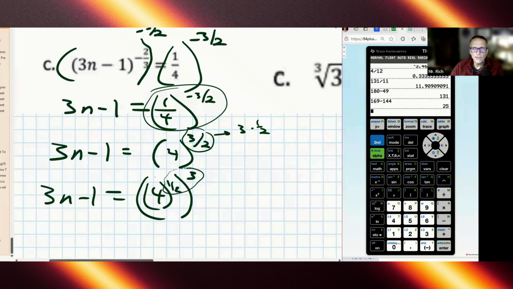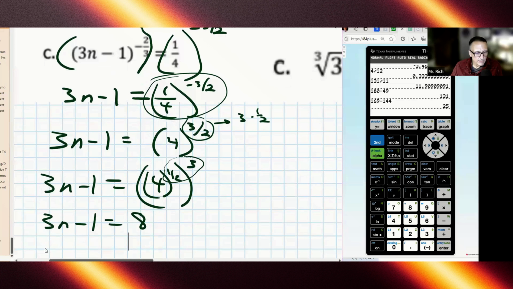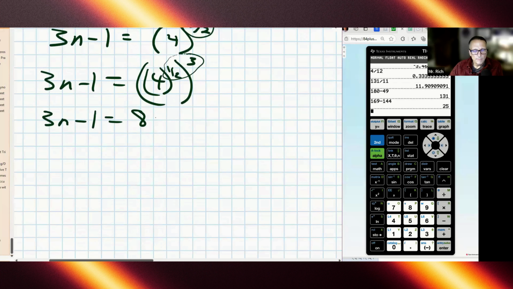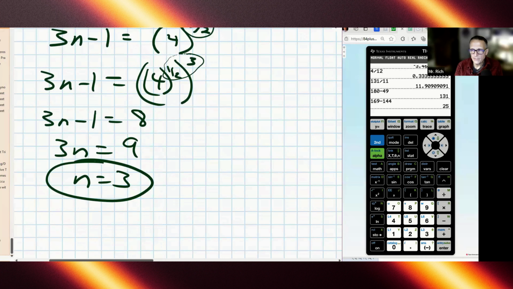Well, you also need to know that raising 4 to the 1/2 is the same as taking its square root. The square root of 4 is 2. And then 2 to the 3rd power is 8. So as it turns out, 4 to the 3/2 is the number 8. I'll show you the shorter way that you want to think about those fractional exponents in just a minute. But now that I know that 4 to the 3/2 is 8, I can add 1 and divide by 3. And Grace, that's going to be my answer to that equation. n is equal to 3.